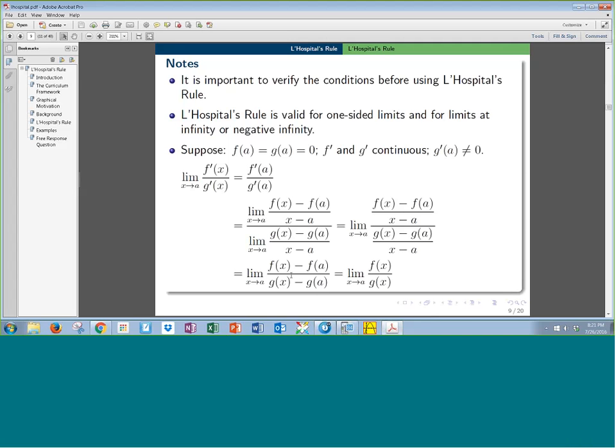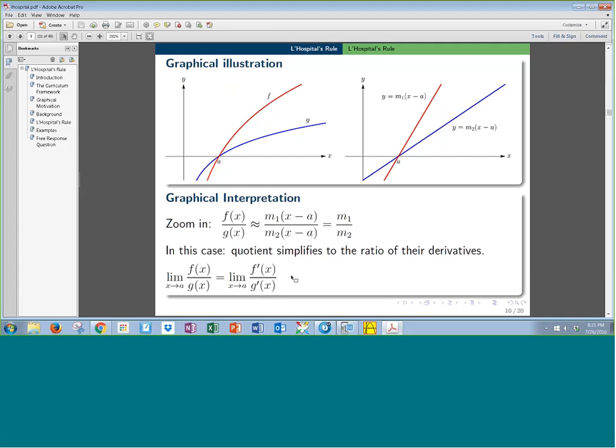That's kind of cool, and I think your students can understand that. There's nothing too deep there. They've got the definition of the derivative. I think that's something that they can see. And now what I'm going to try to do is to illustrate this idea, this special case, graphically. So try the next page.